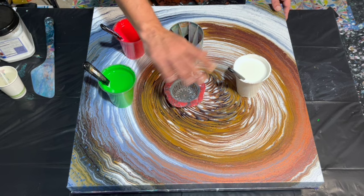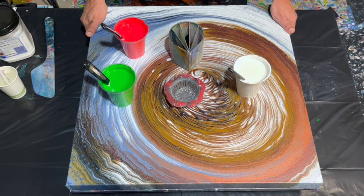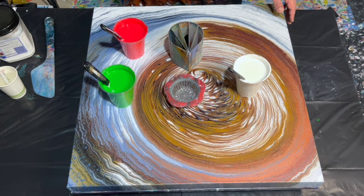I'm really excited today because I am working on my piece for my Patreon group challenge, the Nate's Art Lab. I like to set really fun challenges, and this month it's all about our favorite Christmas sweets. I have a huge sweet tooth, and I said, just whatever your favorite Christmas dessert is, use that as a color inspiration for your pour.